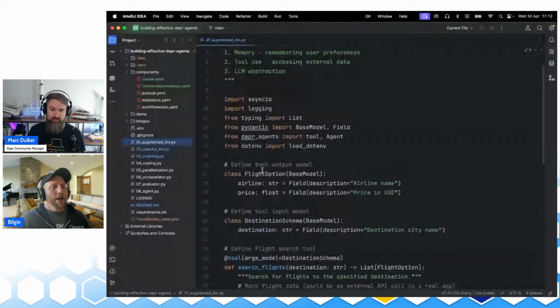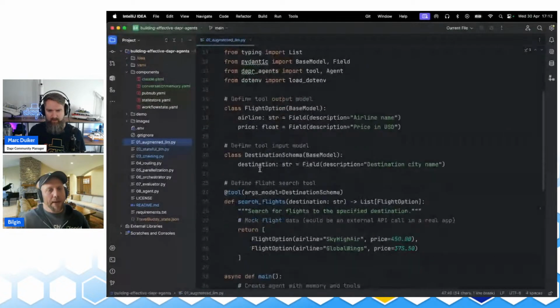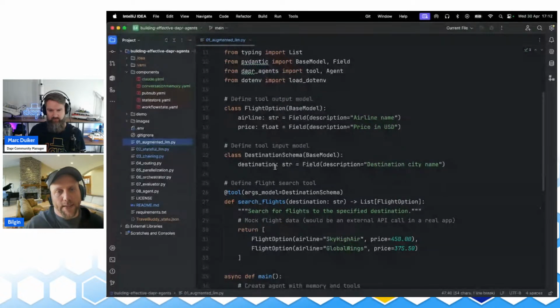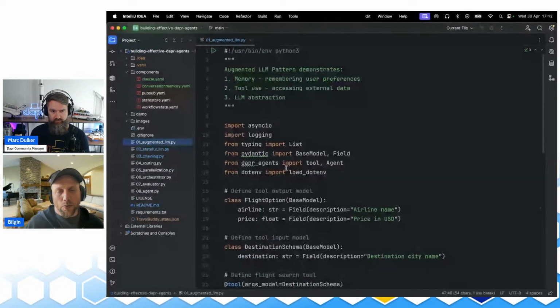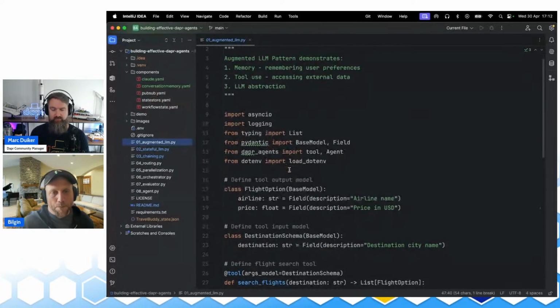Now, in all of these patterns, I'm using the same problem space, so we don't have to explain the domain again and again. It is a user who is trying to find a holiday destination or book flights and find attractions. So let's look into the first file more fully, but in the others we'll just look into specific segments.